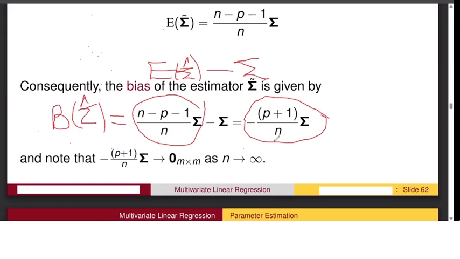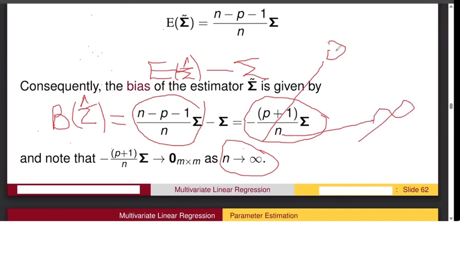Asymptotically, if I take the limit, as n tends to infinity, maybe I have a sufficiently large sample size, then this is going to tend to 1. And if this tends to 1, then you're going to see that the bias is going to be 0. When n tends to infinity, this tends to 0, because the denominator is going to be infinity. Anything divided by infinity is going to be 0. 0 times that, then the bias should be 0.